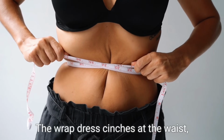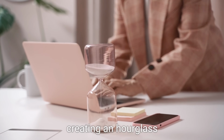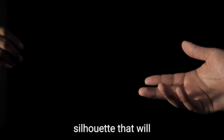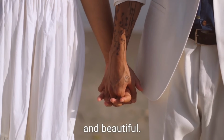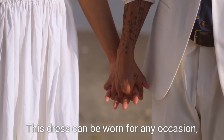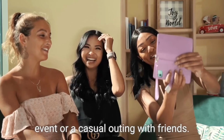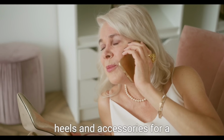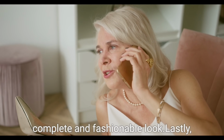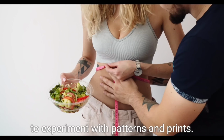Lastly, don't hesitate to experiment with patterns and prints. Many plus-size women shy away from bold prints, but they can actually be incredibly flattering when styled correctly. Opt for prints that are strategically placed to draw attention to your best features. For example, a dress with vertical stripes can elongate the body and create a slimming effect. Don't be afraid to express your personal style and have fun with fashion.